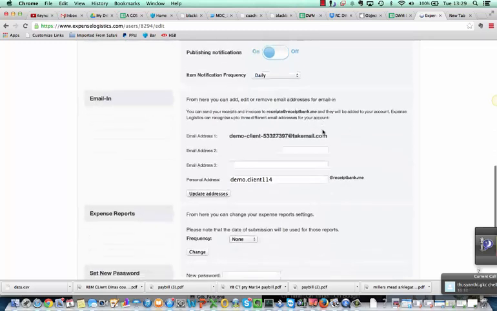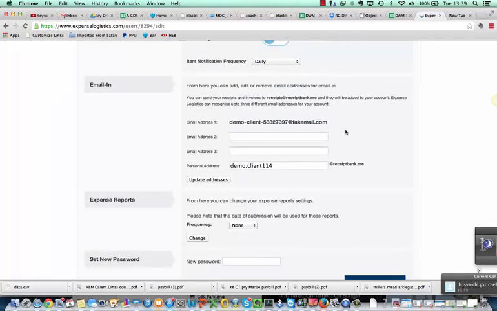Now when you come to emailing your information in, there are several things you can do. First, you can just forward an email from one of 3 email addresses. For example, there's an email here, democlient@fakemail.com. You would have your main email in there, and maybe 1 or 2 others. Maybe if some invoices are sent to accounts details, then that email address will be accountsdetails@yoururl.com. Similarly, you may have one on your phone. I have a specific one on my phone, so I would have my phone one in here.